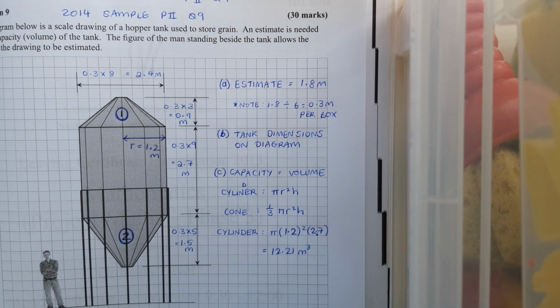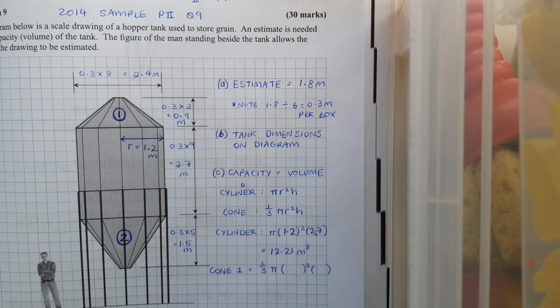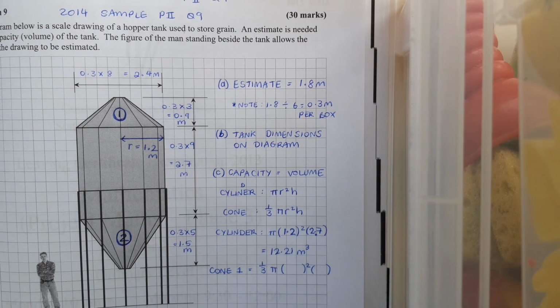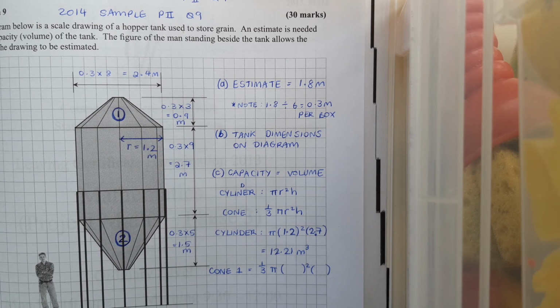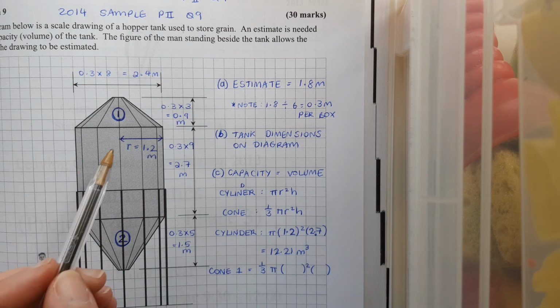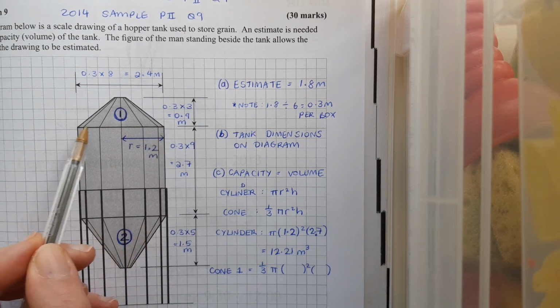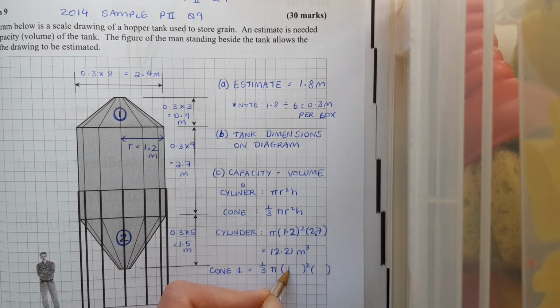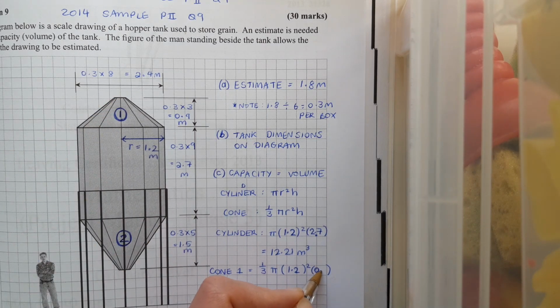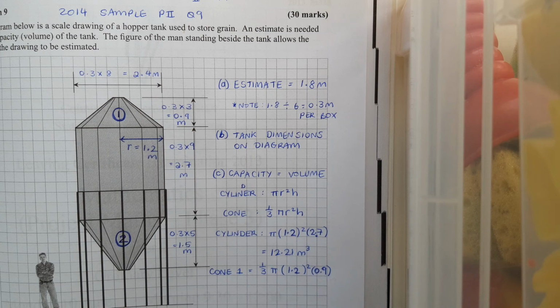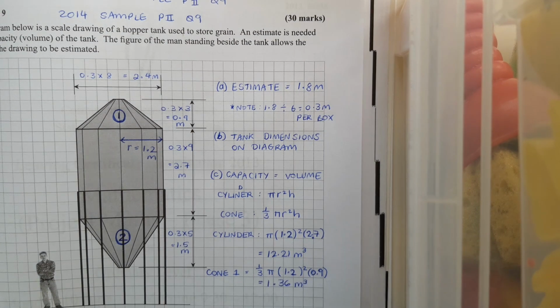There's 2 cones, so I've labelled them cone 1 and cone 2. I already have the formula for cone noted, 1/3 pi r squared h, and I'd really strongly advise you to write those formulae down before you fill anything into them. Looking at cone 1, I need to know its radius. It's sitting perfectly on top of that cylinder, so it must have the same radius. So I can fill in my 1.2 there. And I can see that I've estimated its height at 0.9. So 0.9 is going to get filled in there. Then off to the calculator, and it's got an approximate volume of 1.36 meters cubed.